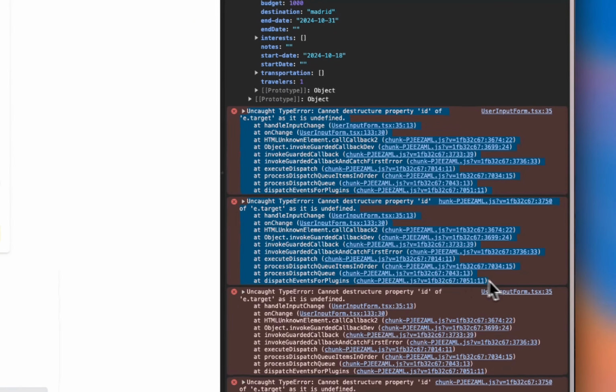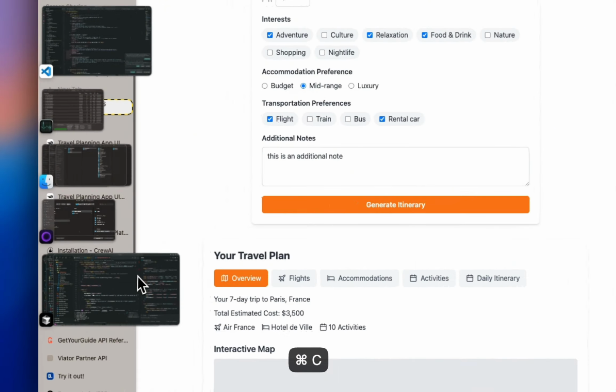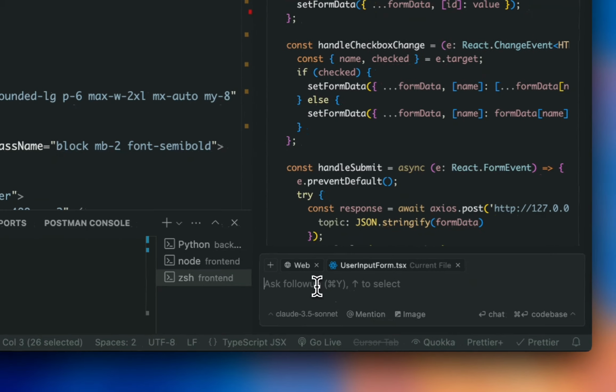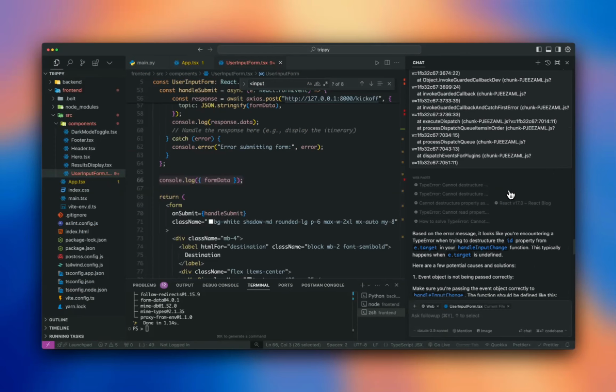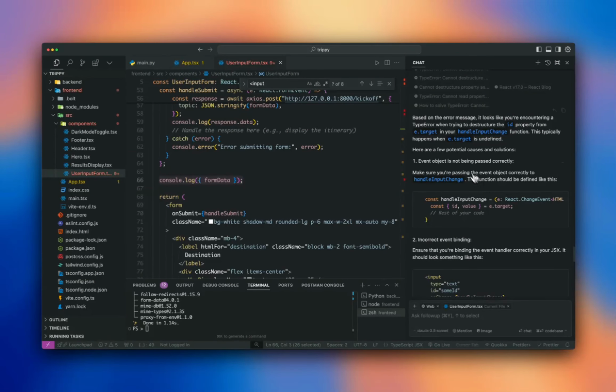So what I can do is copy this error, go back to Cursor and just provide it with the error, and let's see what Cursor does. All right, and if you read based on the error, it looks like you're encountering a type error when trying to destructure the ID property of target.